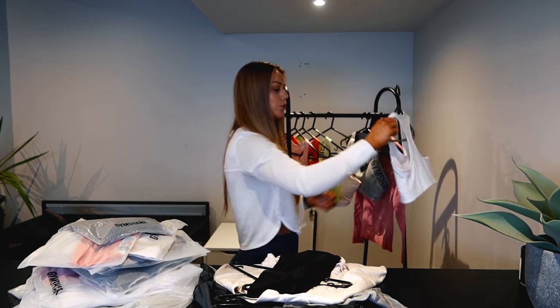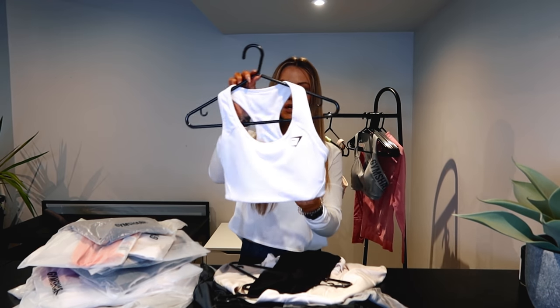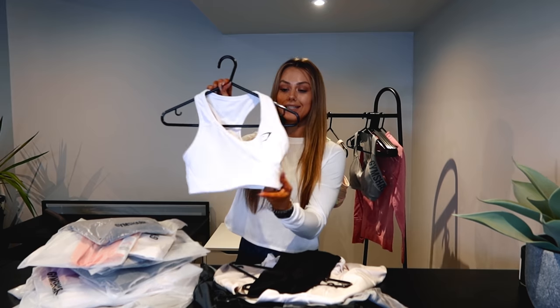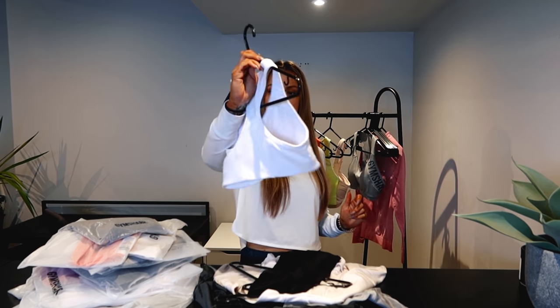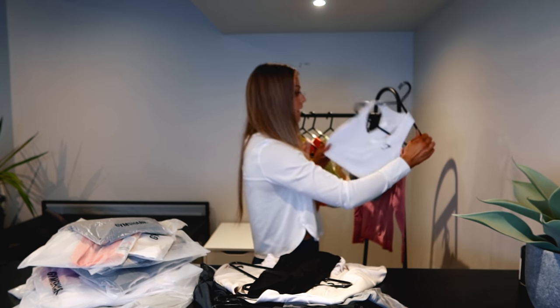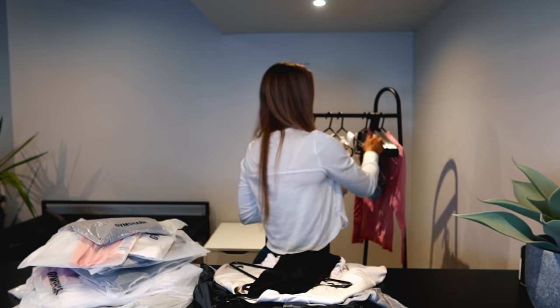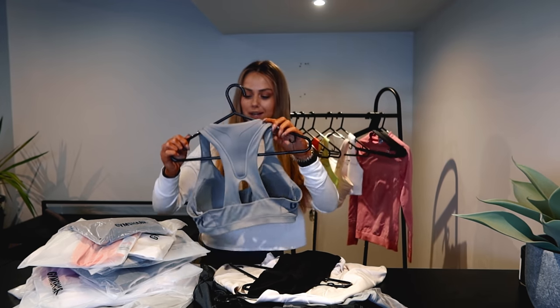Then this one is new as well. I don't think Gymshark have had these before. No padding at all. More of an old school type of sports bra. I chose white because white is just fabulous. Still haven't tried this one. And then we have this sports bra. There's going to be a lot of sports bras in this video.